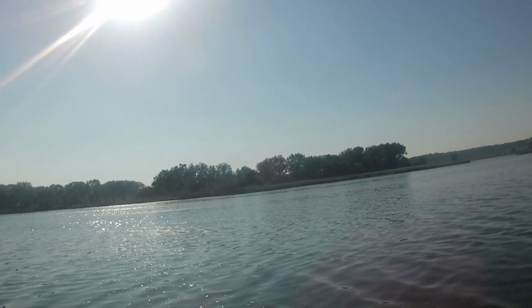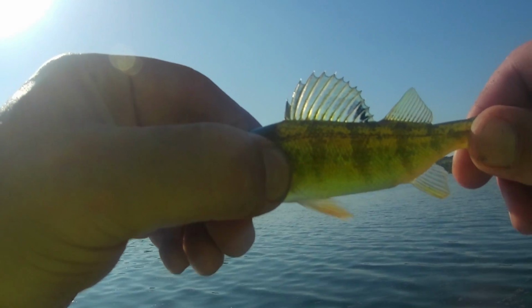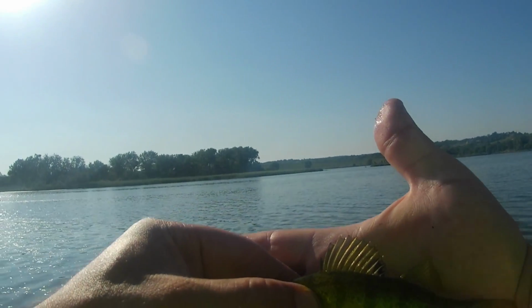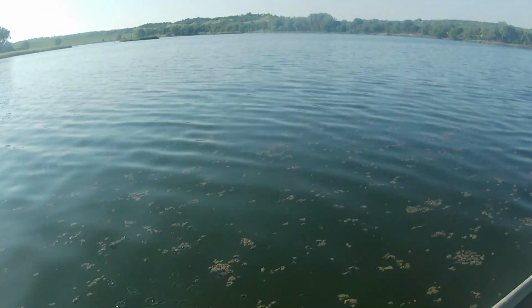Yeah, my granddad's spinning in his grave. And look, Jackson just caught the largest perch ever. Not even bigger than my hand. Glad you caught a fish.